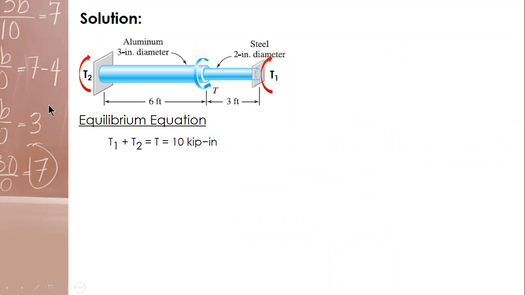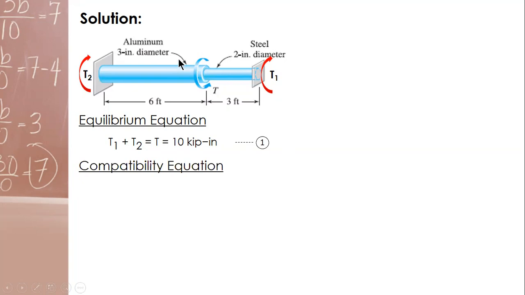So, para makuha na to ang stress, we need the value of T1 and T2. So, we need an additional equation. This will be equation 1. Equation 2 will be taken from our compatibility equation. Sa angle of twist nga restriction. So, if you will focus on this one, ang support rigid, so dili pwede ma-twist.